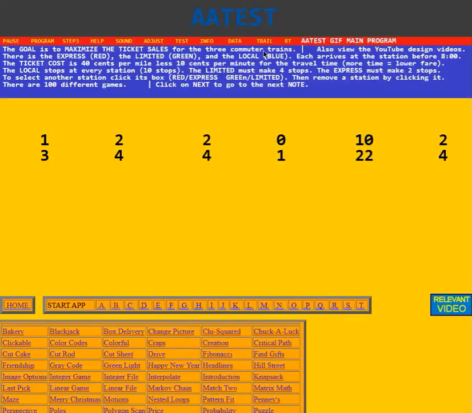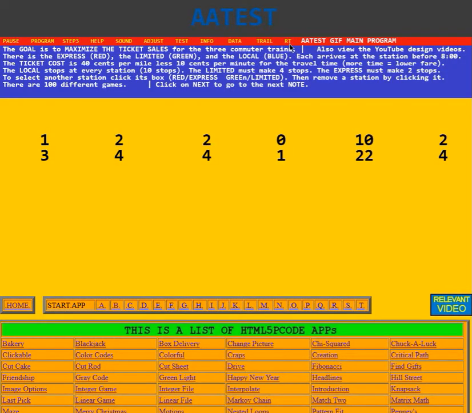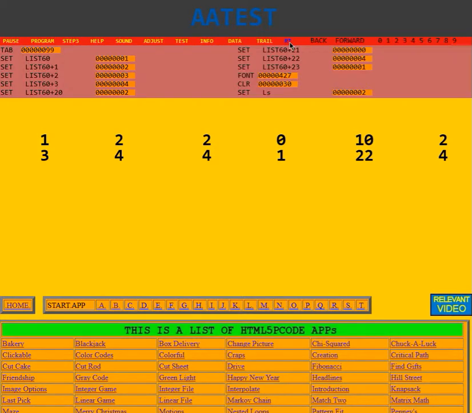So if I execute this now and I click on RT, that's real time, it's going to put me right into that program. Notice here it says tab 99. And here it shows me the values that make up these matrices that are being multiplied. Matter of fact, here it says put a 1 at this position in list 60. So I'm going to change that and see what happens. What happens if I make that a 2? Oh, watch, the numbers change down here. I can make it back to a 1 again.